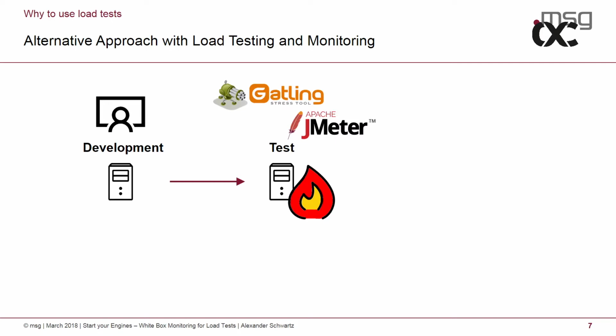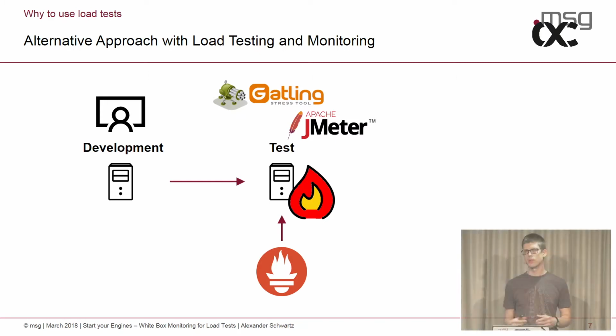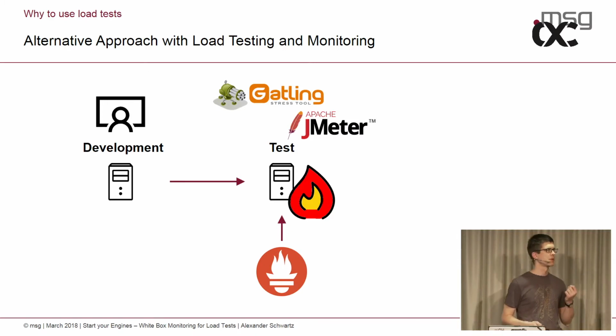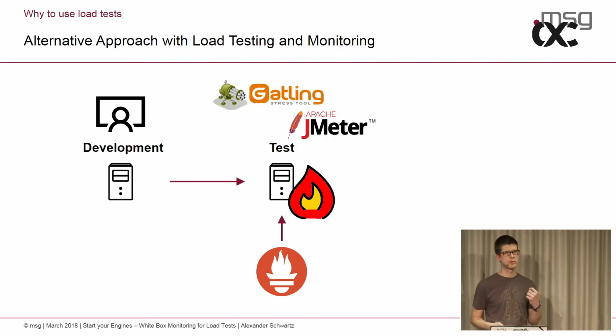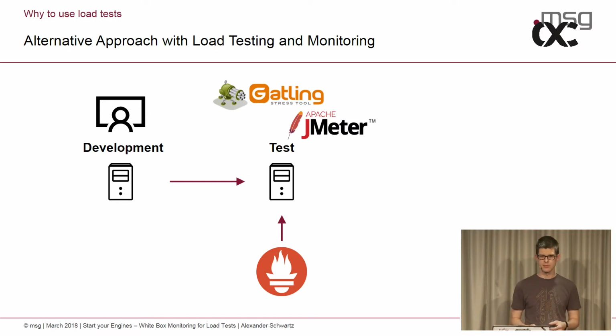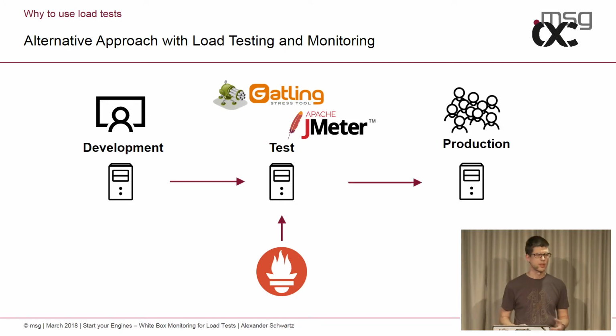And what helps you there are metrics. You use a monitoring system. In our case, it's going to be Prometheus. And add as many metrics to your application that you need. And you will learn how to read the metrics from your containers. You learn how to read the metrics from your Java virtual machine. And then once you added all the metrics that you need, your server is no longer on fire. You're able to keep up with the load, and you go to production. And your users are happy.